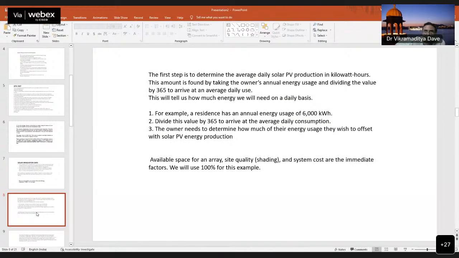Now, once you have assessed it, you have to go for some calculation. Okay, one calculation is how much is the average daily use of electricity. Now you say, sir, how to find out? If you ask a layman how much energy I am using daily, he will say, sir, I have this many appliances, I have a tube light of 20 watt, a fan of 50 watt. Then on Monday I am using this fan for 6 hours, and on Tuesday for 5 hours. And in this way you go for calculation for the whole year, and the whole year's consumption will be found.